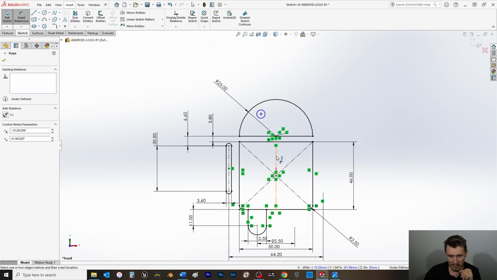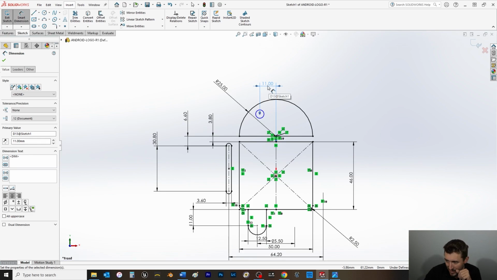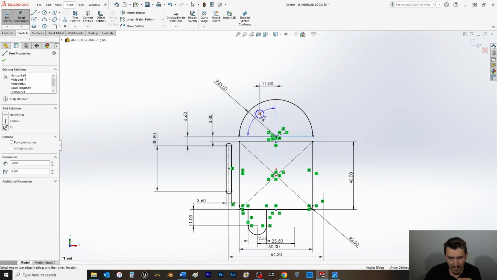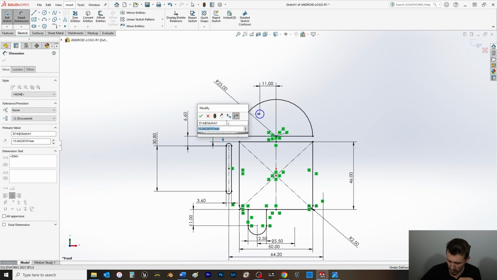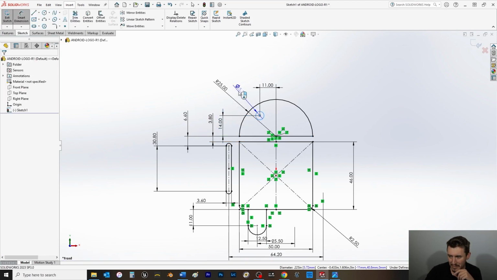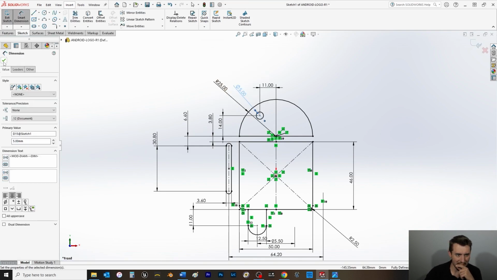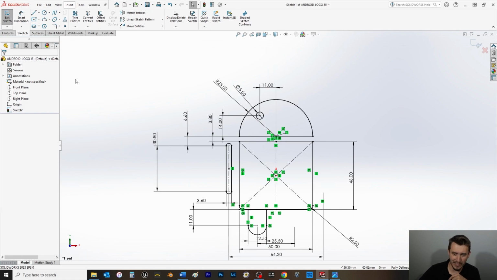So this is going to be from this line. We're not going to double this dimension. 11 mils. And from here to here, it's 14. And the diameter 5. Yes. Looking like a monocle. So much so that I'm going to snap a photo of it for all the viewers out there. And then, all right.